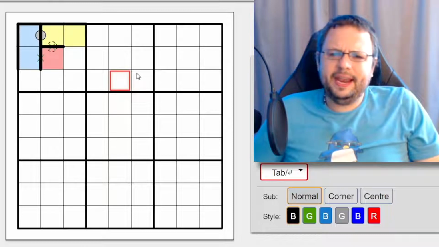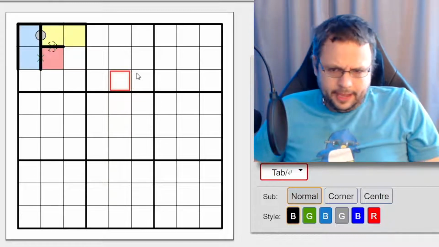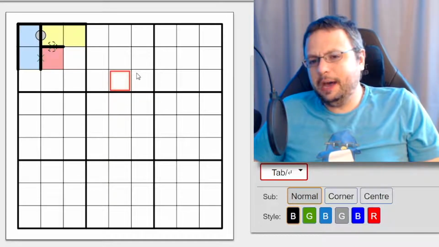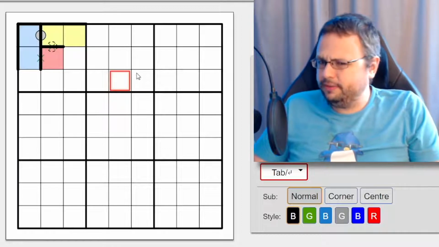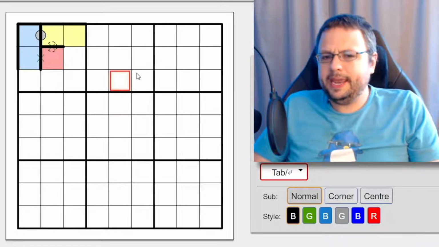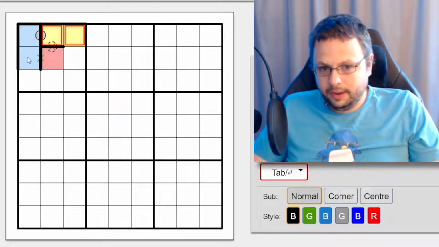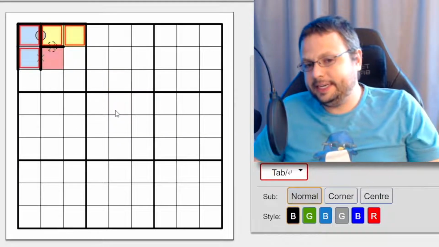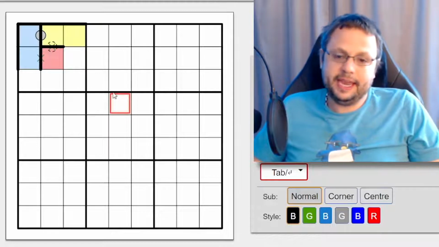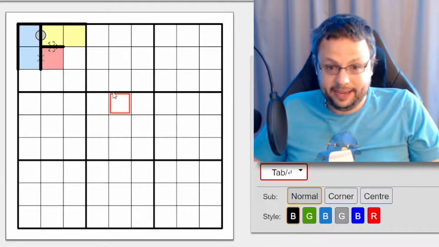But I have to think now, can one of these cages now stop? And the answer is almost certainly one of these cages can now stop, but they can't both stop. And they can't both stop because if one of them stops, it needs to contain a 2, because remember, every cage needs to contain its size.